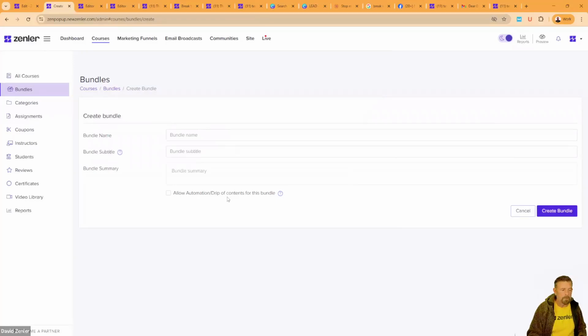Even though I don't have a lot of automations, I keep things super, super simple. This stuff I'm showing you, I don't do in my site. It's crazy complicated, and I don't want to be adding these things and tagging and all this. I just keep things very, very simple, right? So I would leave that off and just handle the automations in the bundle itself, rather than sending the automations out, because depending on how many courses, it can get a little bit crazy, right? So hopefully that answers your question, Patricia.